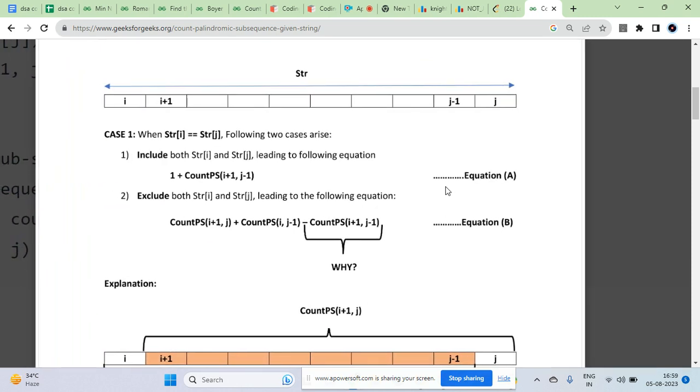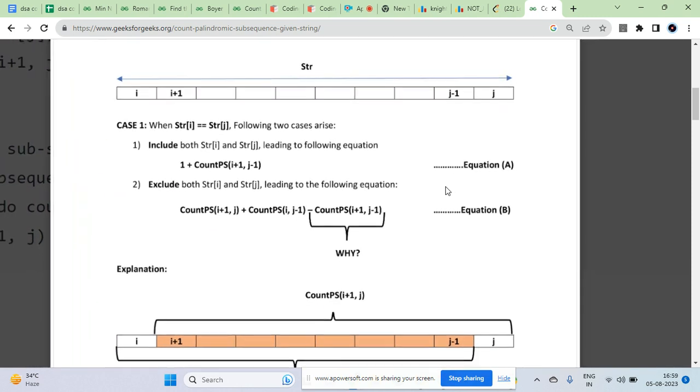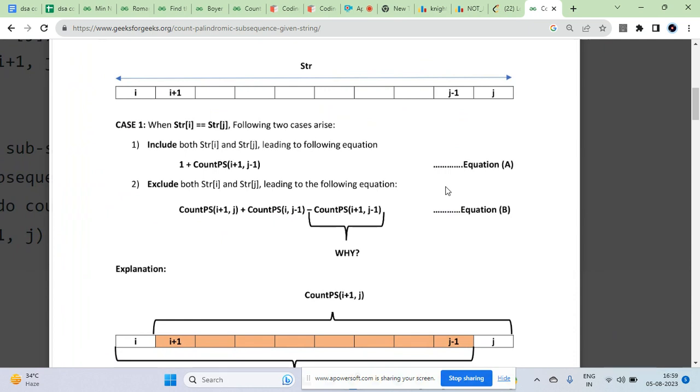LPS is longest palindromic subsequence, CPS is count palindromic subsequences. If i is equal to j, you have two cases.